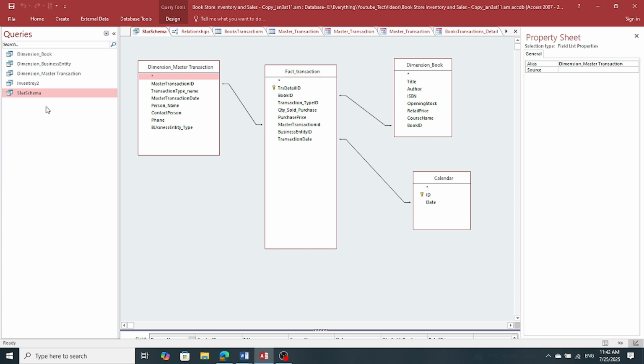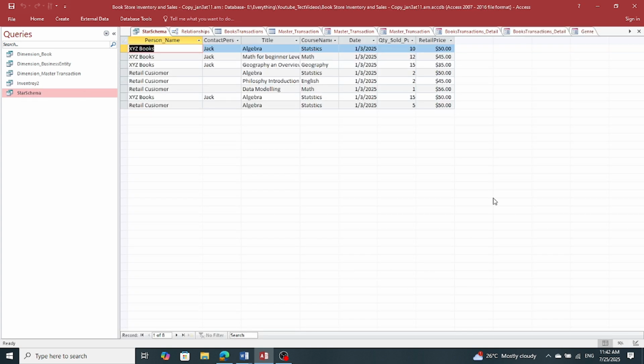And if we run this star schema, we have all this information, books, and we can use this in our reporting model.